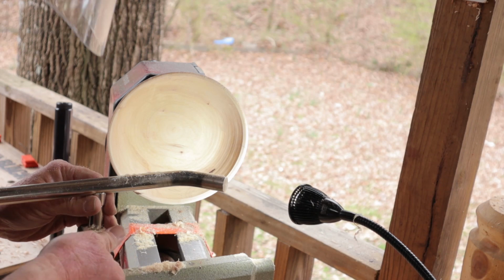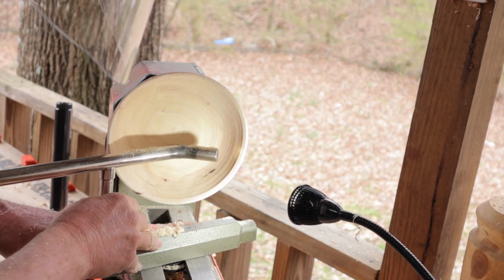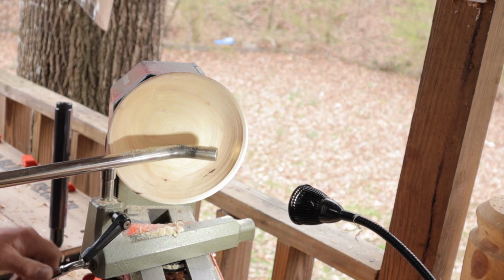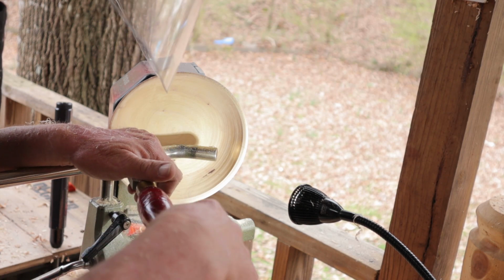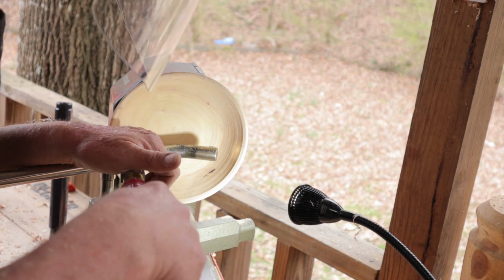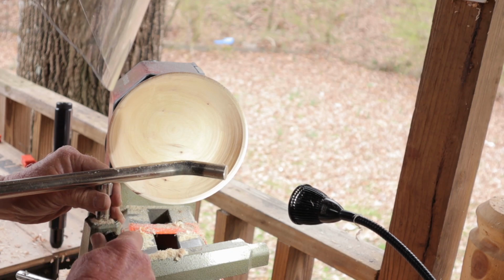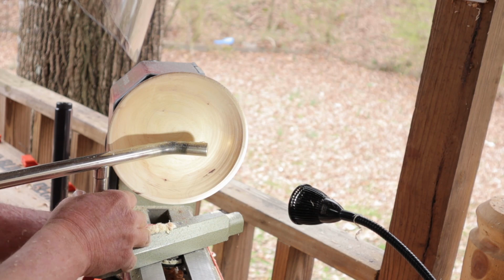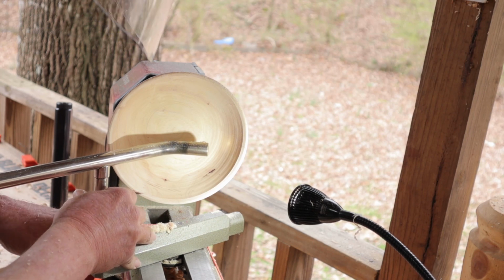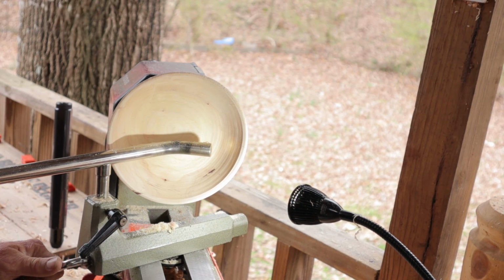Raising my tool, when you use a scraper, you want to be on center or slightly downhill. Just a pinch. Even though I've got a navigator rake on it, I still like having my handle up just slightly, especially up close to the rim like that. We're going to be careful on that rim.